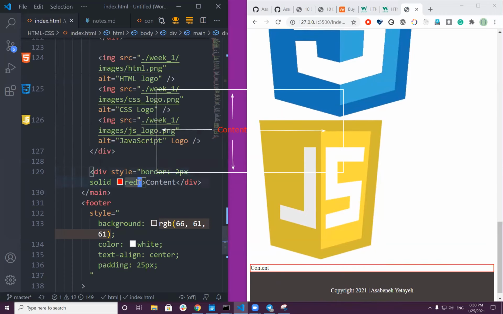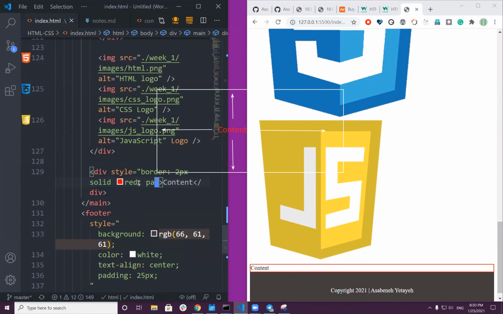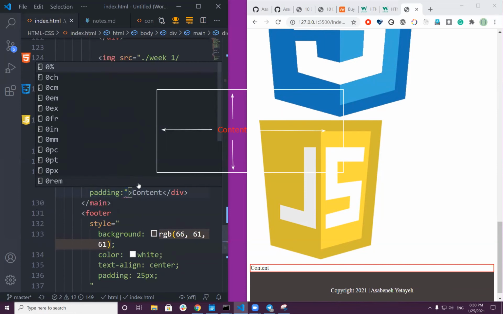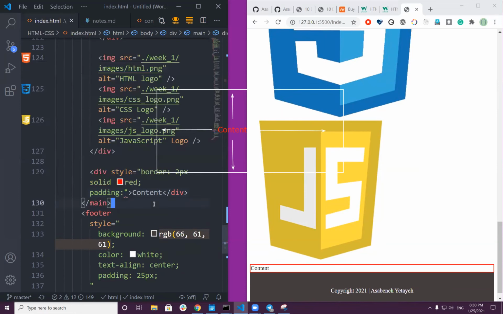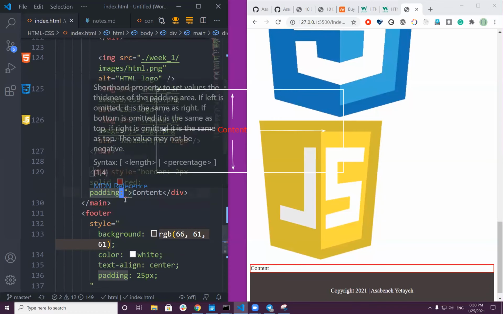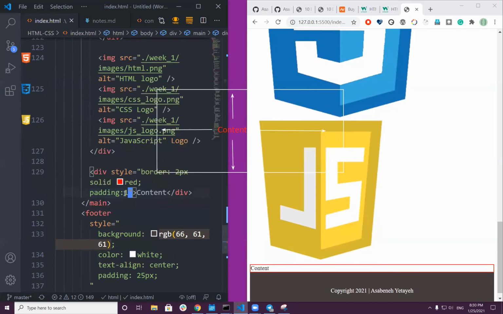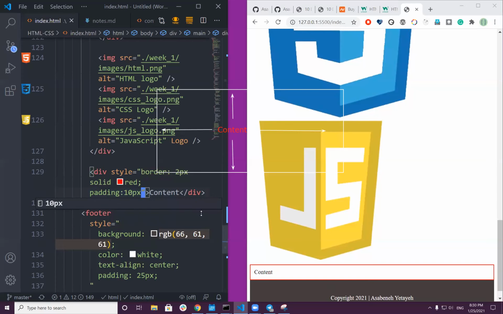padding. If we apply padding, what do you expect? To change inside the box. Inside the box, it will be wider. Let's give it, for instance, 10 pixel. Have you seen? In all direction.